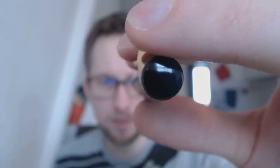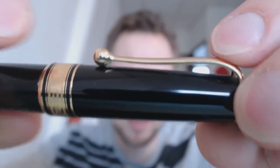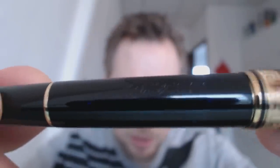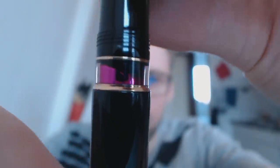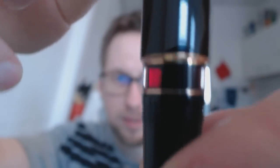Top of the cap — the finial — you can see it's nice and reflective. You have this nice clip with a bolt at the end, making it easy to slip into a pocket. You have the centre band that says Aurora and then has a grey key shape underneath. You have the barrel, which actually has a very vintage-looking inscription, which I enjoyed a lot. You have the piston turning knob, which is rather flat. The cap unscrews and then you have this nice ink window — which is not actually pink, it is clear, but this is the ink I have in there — you can see the ink level very well.